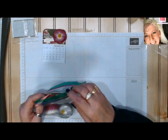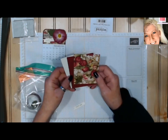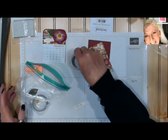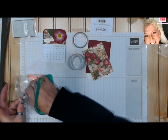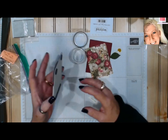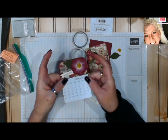So let's pull out our supplies. What I did to try to save a little bit of time on this was pre-cut everything. So basically, we're going to work on scoring and assembly. I'll have lists of all the items right on the blog post. Now, on this first one, I use a little bit of chipboard to give it that nice, sturdy feeling.